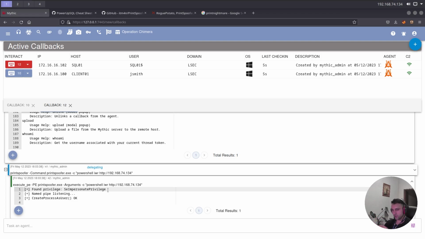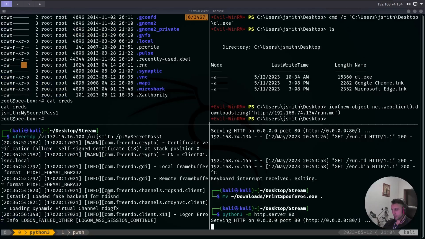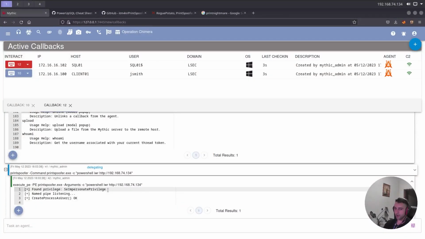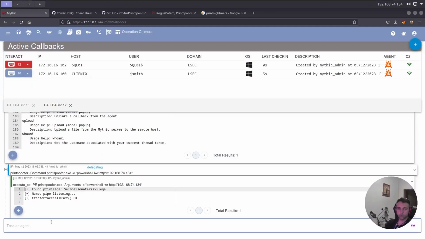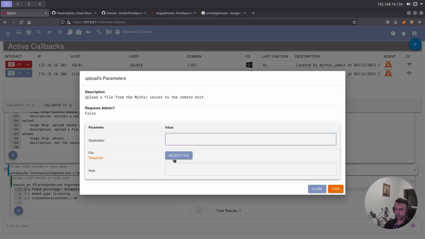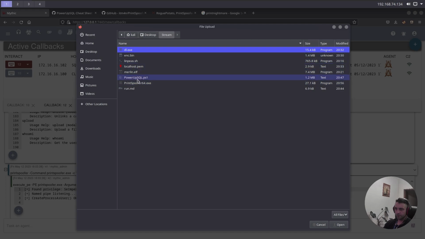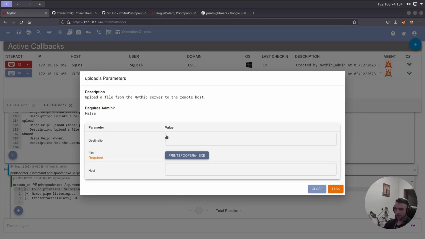So what I can try is drop that on disk and then try to execute it manually. That's another way of doing that. Of course, that's not the most OPSEC thing to do, but why not? So let's do upload and then select file. Yeah, that one.